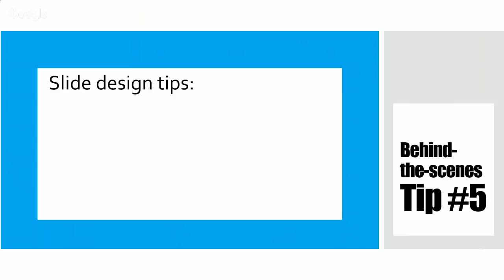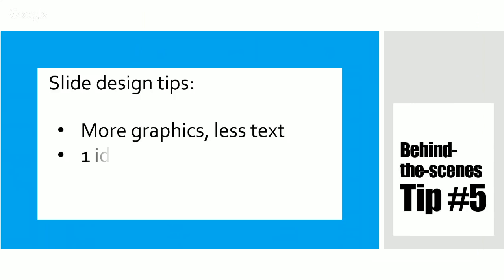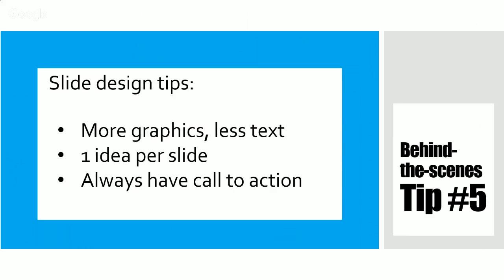And in order to do that, when we're working in PowerPoint as our visual designer, there are a couple of things that I recommend in terms of designing your slides when you're going to turn them into a video. And you already saw some of them when I gave you the demonstration earlier, right? One thing is to use more graphics and less text. One idea per slide. And to always have a call to action. Be clear about what that's going to be before you start creating your presentation or your video.